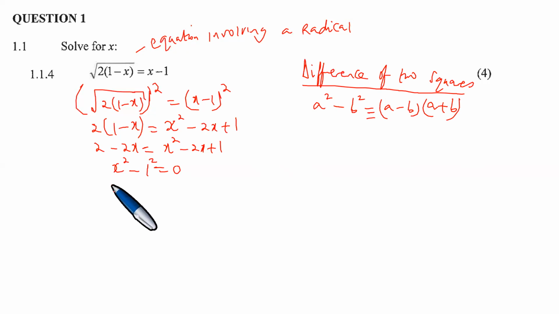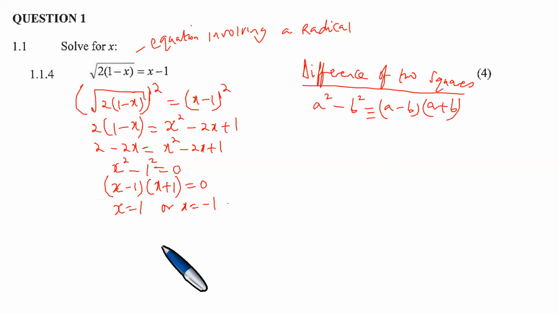Right, so using the same analogy, we say the factors of x squared minus 1 squared is exactly x minus 1 into x plus 1, and the result equals 0. This is x equals 1 or x equals minus 1. Okay, as usual, when dealing with the radicals, we need to always check our results. So let's do a quick check.